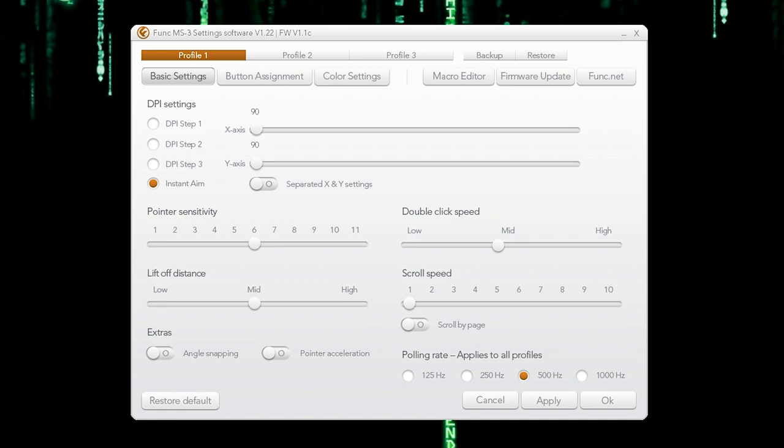Could be very good for crosshairs. Anyway, there's also pointer acceleration, as well as double click speed. So as you can see, there's actually a lot of options that come with the software, which is very bueno. And scroll speed. This is not something that I generally see on software settings for mice, so it's kind of cool. I want to show you.